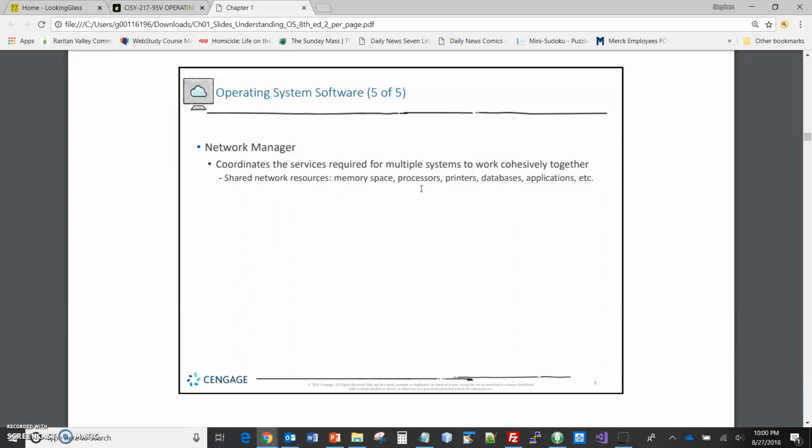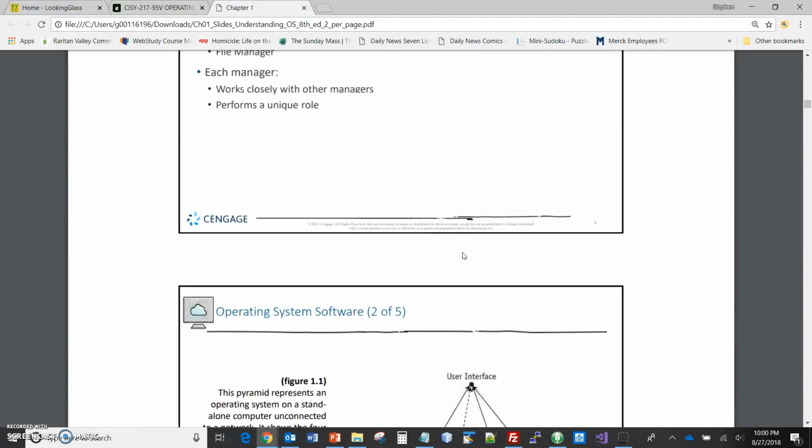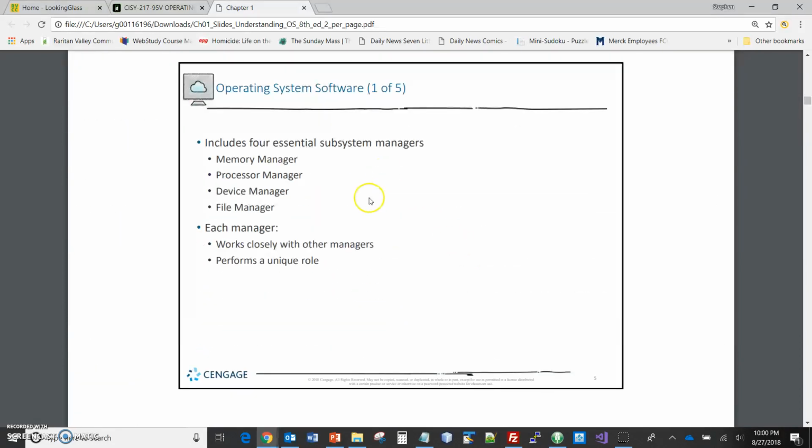So again, this introductory chapter, if it seems overwhelming, it is. It is a lot all at once. But for right now, it's more for us to get an overview of each of these different subsystems. The later chapters are going to go into much more detail about what all these subsystems do, with a little more specifics. So this chapter is just introducing us to the subsystems, and then later chapters will go into much more detail.